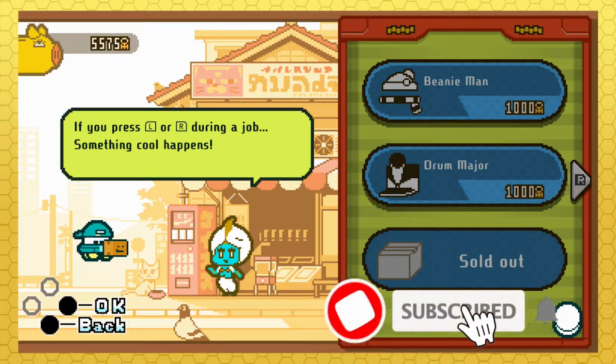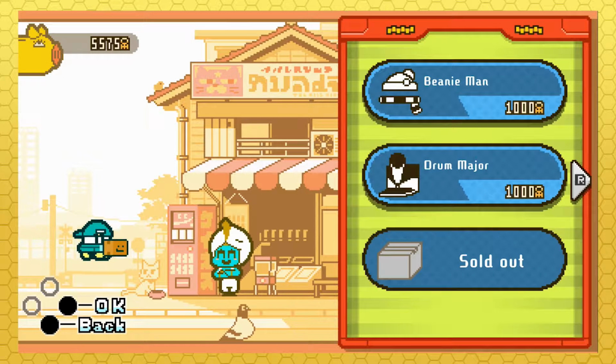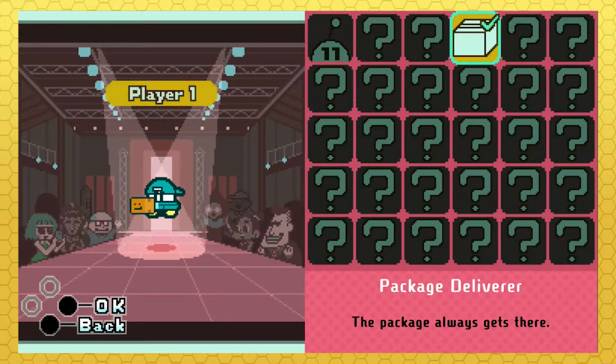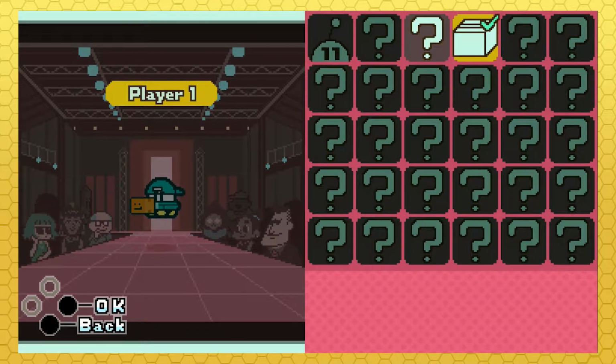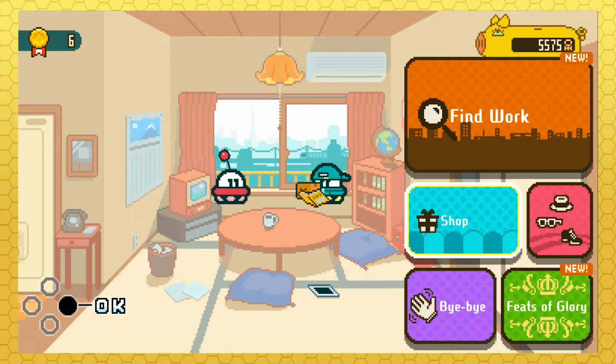Oh, I think this is me. I'm going to buy something for me and then you can buy something for you. Package deliver. Package always gets there. That's adorable. Just between you and me, if you press L or R during a job, something cool happens. And what happens changes depending on what you're wearing. Secrets. Isn't that fun?